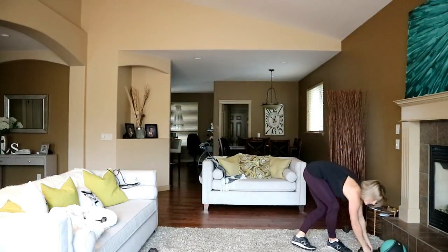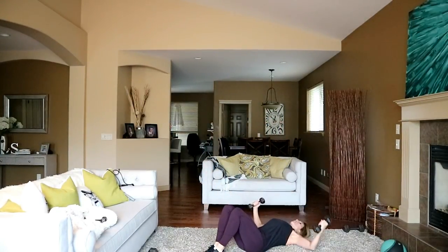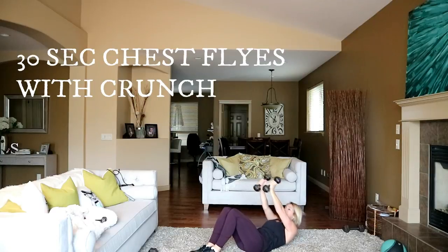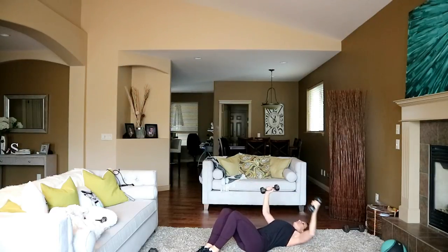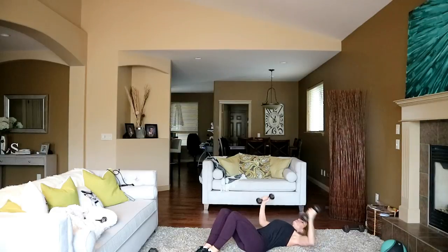Down to our backs. We're gonna do some chest flies with a crunch. So I'll grab my eights, rounded arms, bring it back up, crunch at the top. Here we go. And crunch. Rounded arms, squeeze up. Get those shoulder blades off the ground here.